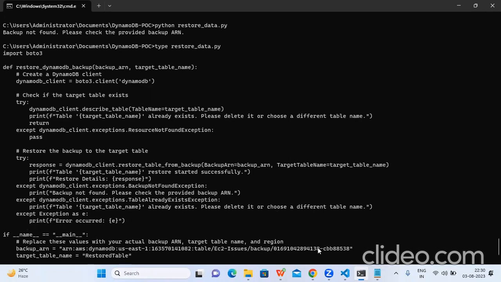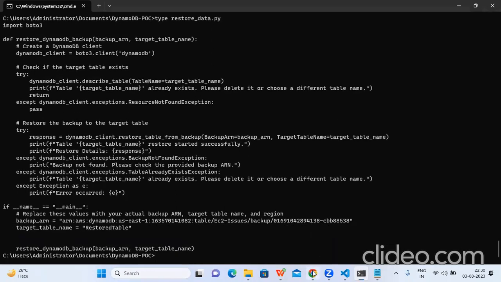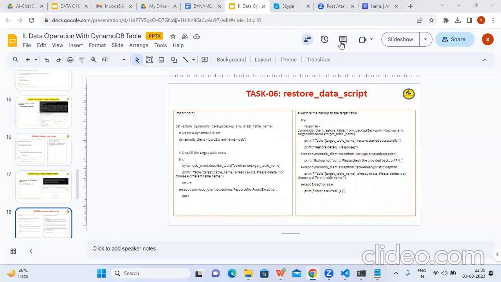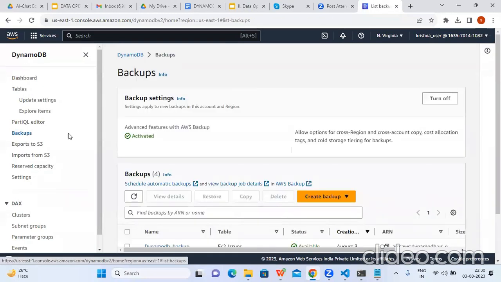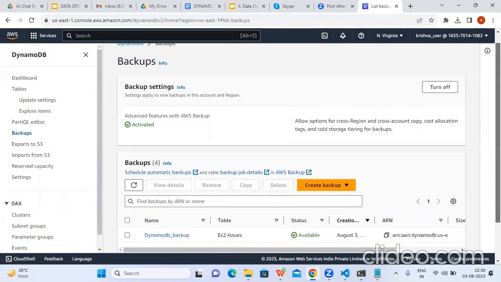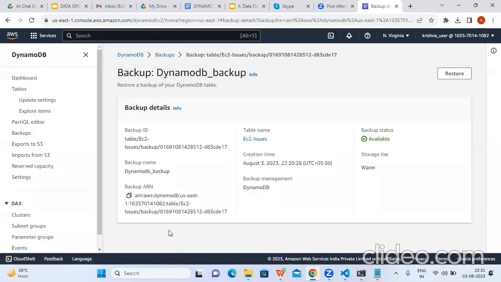I just need to include this backup ARN from the console. So let me go to the console. I need to take the latest backup ARN path. You have only one backup here currently, right? Yes. You copy that, and add it in the script, in restore data.